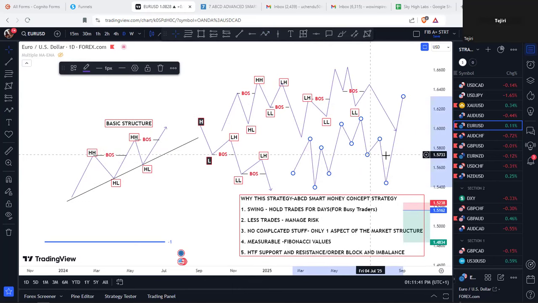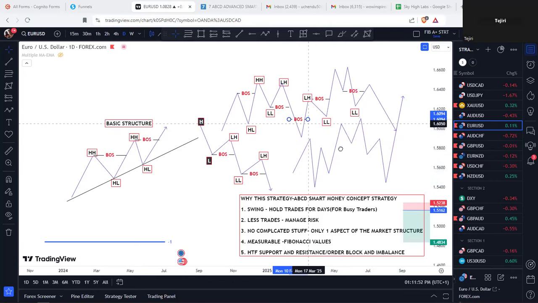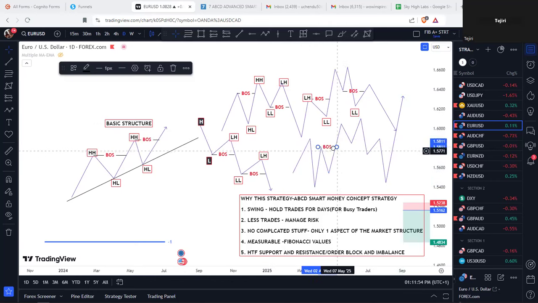So there's a break of structure here, there's a break of structure here, there's always a break of structure. That is what is unique among all of them. Break of what? Structure. So break of structure is always unique among all of these things you are seeing in the market every day. You will always see break of structure.